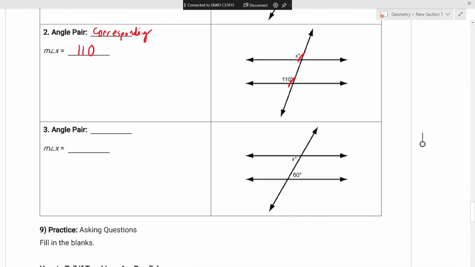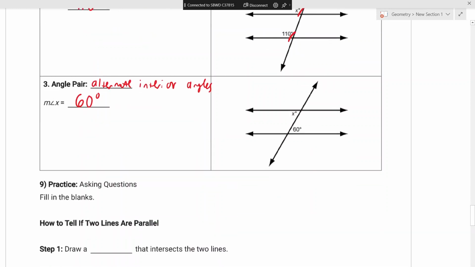Those in there, see how they're both inside, but they're on opposite sides of the transversal, right? Also, guys, see how if you trace these angles out, they make a Z? Those are alternate interior angles. They always make a Z when you draw them out like that. So that's alternate interior. And they happen to be the same exact measure as well. So because one is 60, the other has to be 60. Okay, Casey, good?